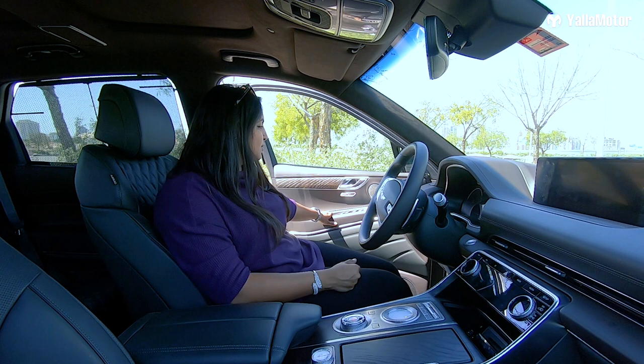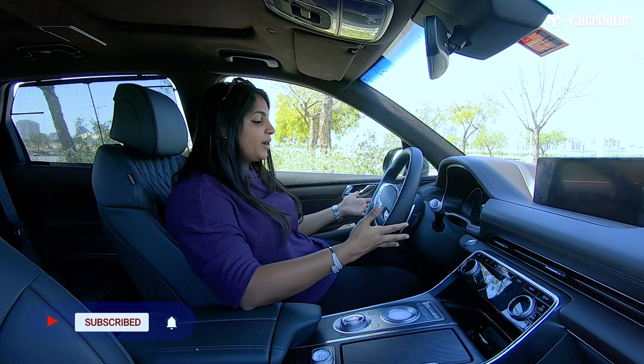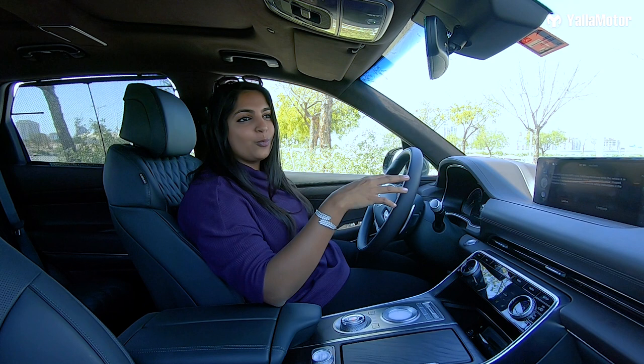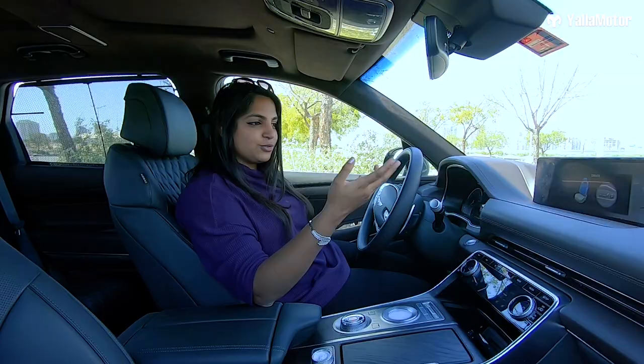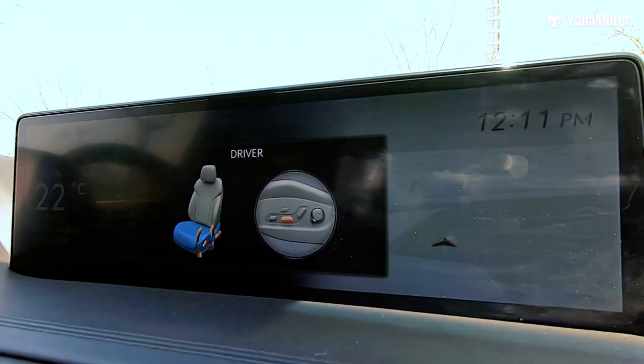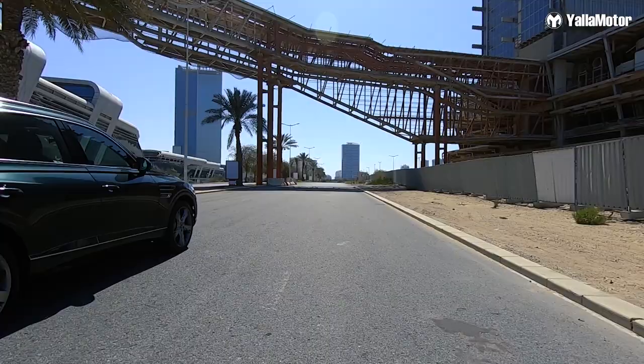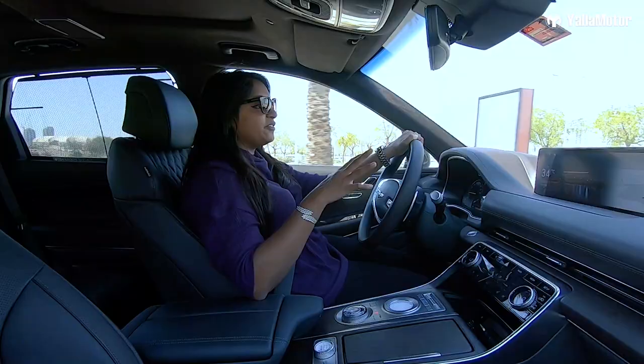Let's take the GV80 for a ride. The first thing is suction doors, and it brings me into my last seated position. Push to start. If I do want to adjust my seats further, it highlights which part of the seat adjustment I'm touching and graphically shows how my seat is moving forward or backward. Super cool. Let's take this for a ride.